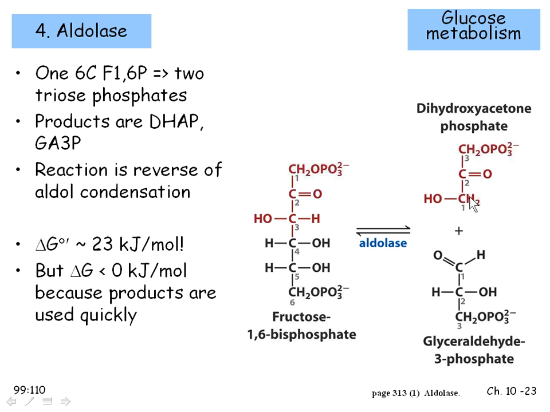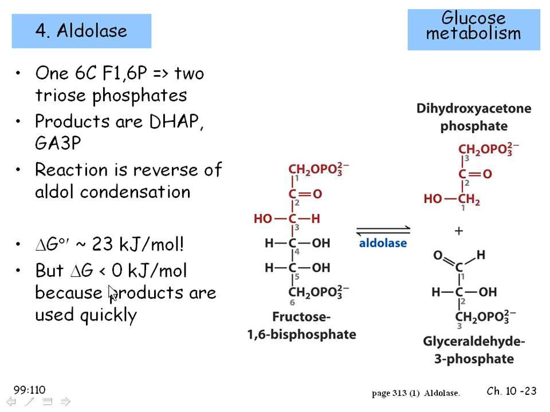Dihydroxyacetone phosphate, and you can see how that gets its name. The carbonyl oxygen there would make it acetone. This is hydroxy. There was one there before we phosphorylated it, so it's dihydroxyacetone phosphate. The other 3-carbon piece is glyceraldehyde 3-phosphate. There's the aldehyde group. This was glycerol, and now there's a phosphate on the 3 position. So glyceraldehyde 3-phosphate, dihydroxyacetone phosphate. So it's the reverse of an aldol condensation. In other words, when you go in the other direction, it would be a condensation reaction.